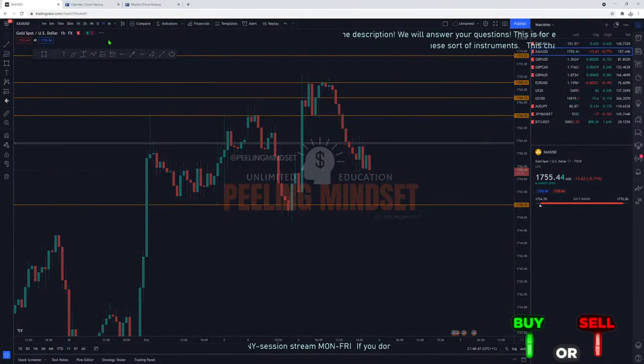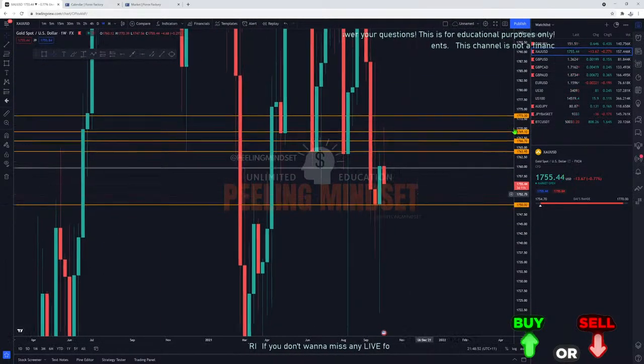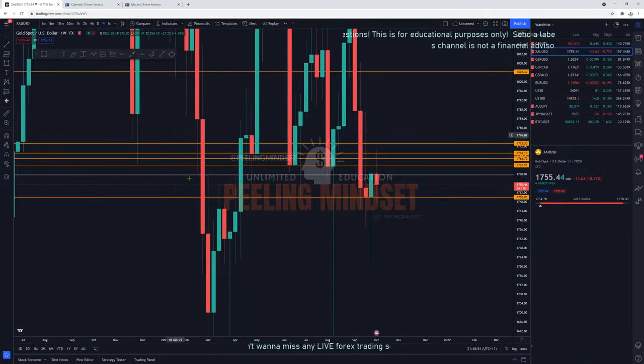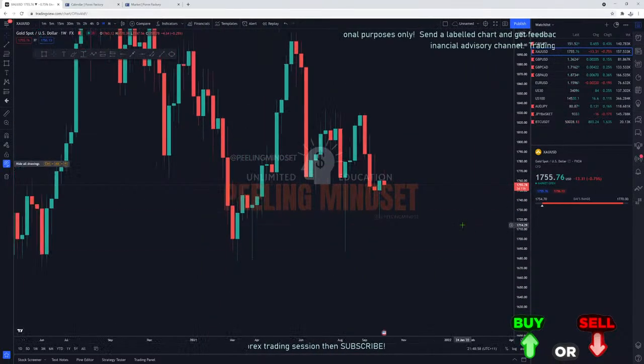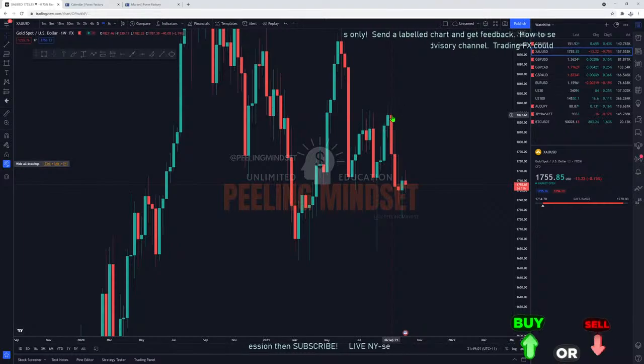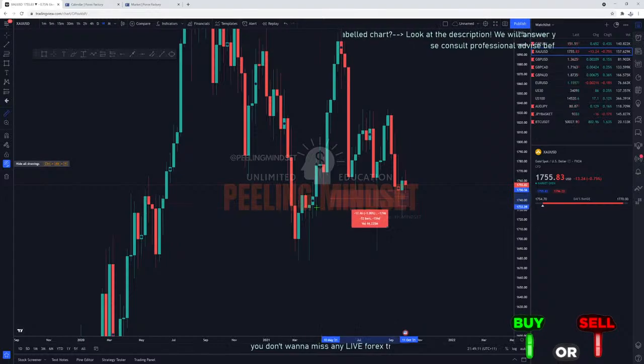So let's go into the weekly time frame and see what's happening. Looking at the gold chart from a weekly time frame, if I erase everything out of the chart, it's very apparent that candles were rejecting the top and breaking support. This looks like a retest of a previously broken support level, right? So if this is a retest right here, there's a chance it could actually continue even lower. Pretty simple.